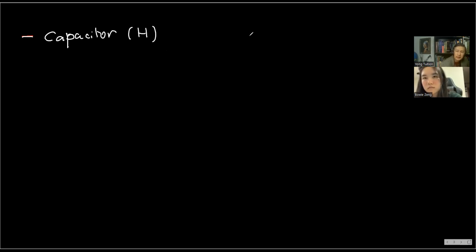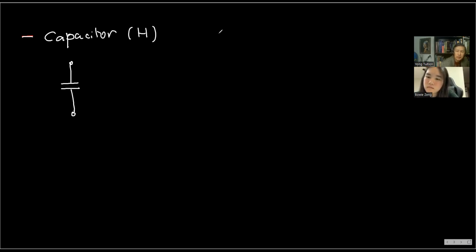So what is capacitor? Capacitor is made by two parallel plates. The notation of capacitor is this. Can you see? Have you seen this notation? No, maybe I didn't learn. Yeah, that's for the first time. Actually, this notation also gives you the structure of this plate.